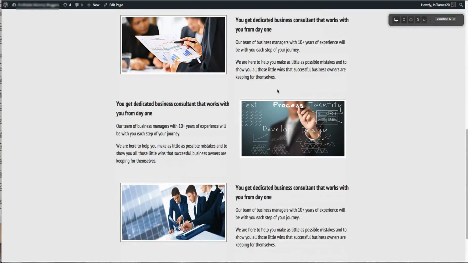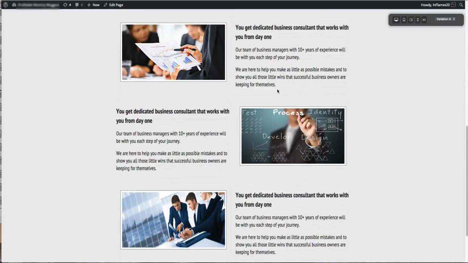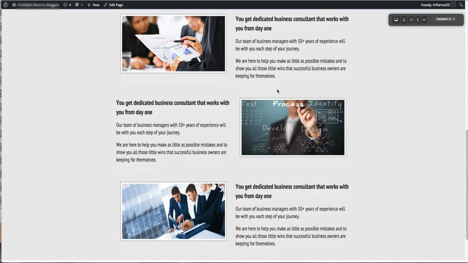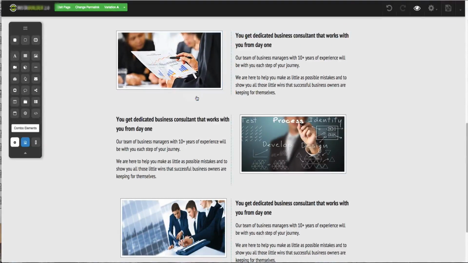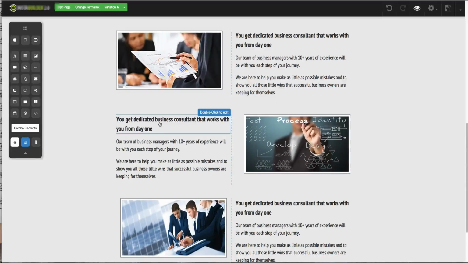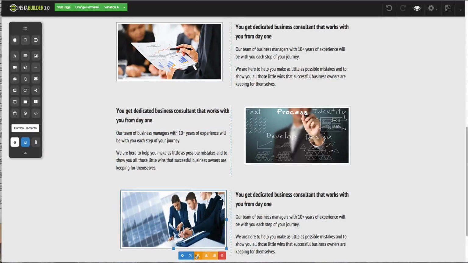Okay, this looks good, except there are some alignment issues here. As we can see, there's some space on the image on the left side, so I will just align this image on the left, align this image on the right, and align this image again on the left. Let me just do that now. So like this image on the right, like this. So this is actually already aligned on the left, if I'm right.